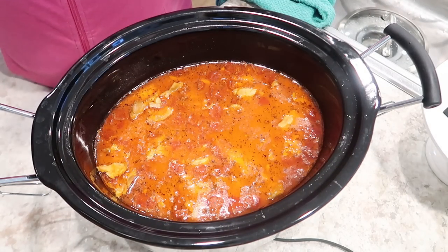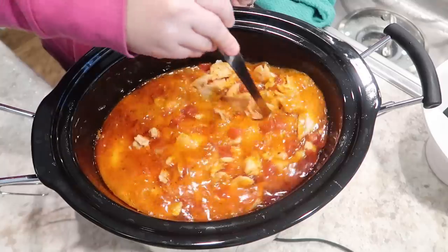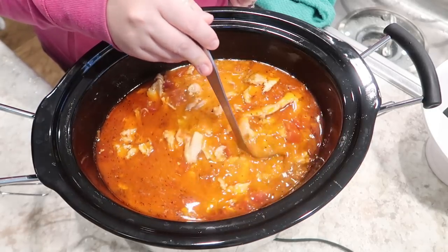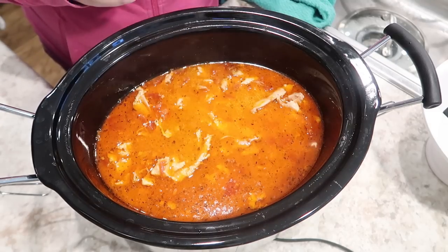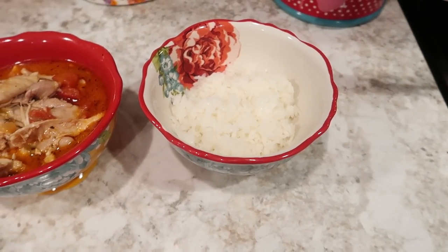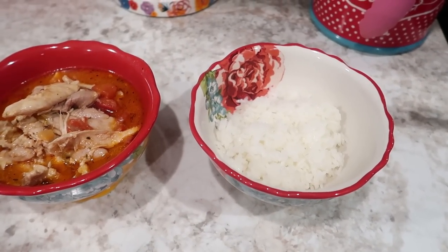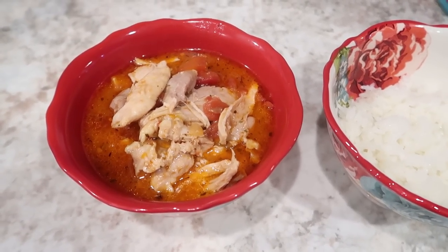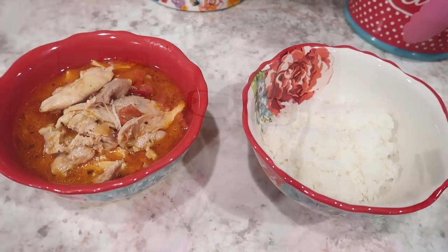Here is the finished product! I've got some rice made on the stovetop. I just kind of rough chop everything and mix it well before serving because some of the juice is separate. Jackson and Alice don't care for rice so they usually just have some of this with the liquid almost like a broth in a bowl, while Will and I eat it over rice. I layer some rice in the bottom of a bowl — I tend to use glass bowls because the sauce can stain plastic ones. Then I pour a bunch of the mixture over top with enough liquid to help saturate the rice.